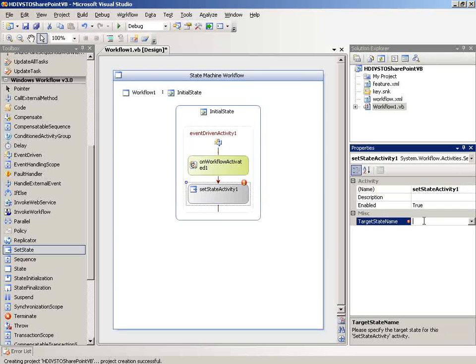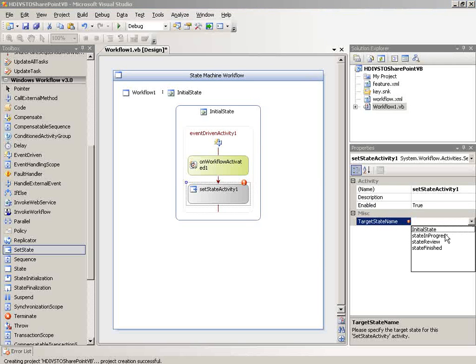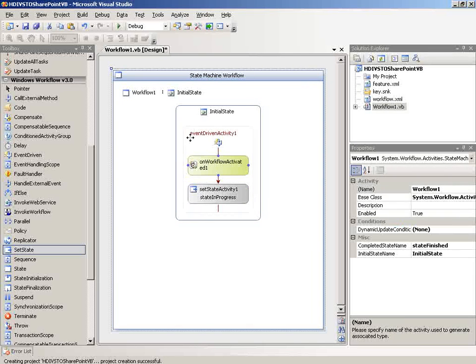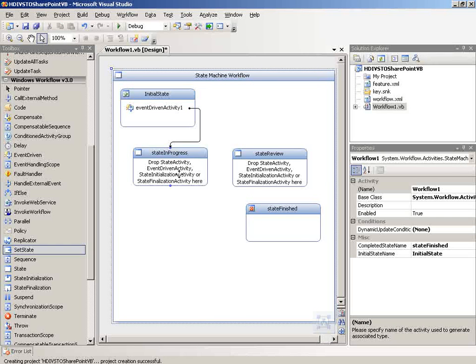Then for the target state name, choose one of the states that the workflow should move into next. So I'm going to have it move into the in progress state. Then I'll click back up on Workflow to get back to my main view of the workflow. Notice that Visual Studio has automatically drawn a line between my initial state and my state in progress.